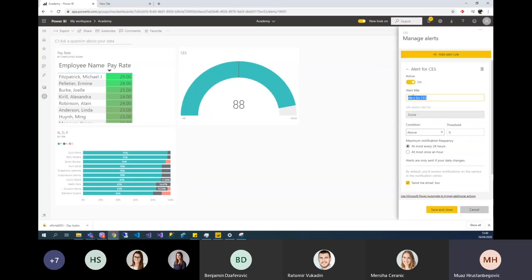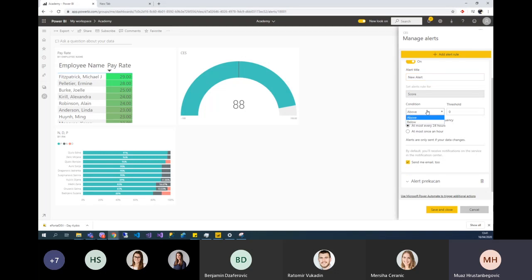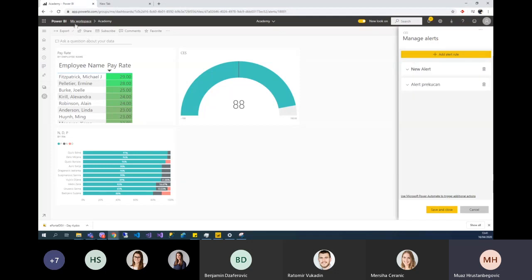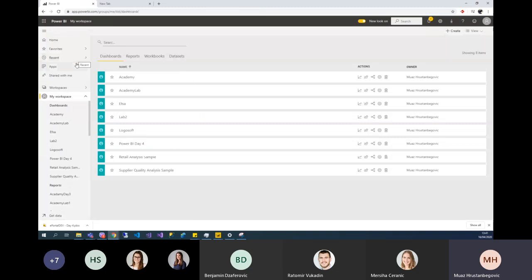If the condition is above, I don't know, more than 30 employees are currently on vacation or on remote work or something like that, please send me a notification, send me an email. That's really cool for tracking KPIs or other data we are currently using. But just so you know, you can also add an alert on each and every visualization you are using on some workspace.